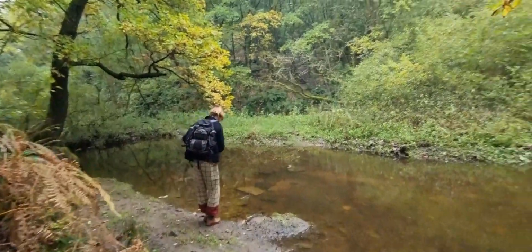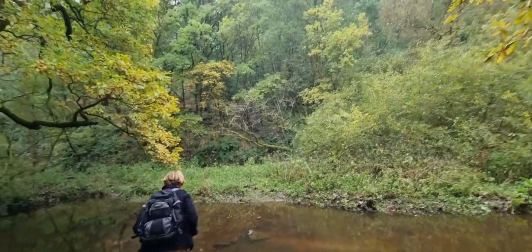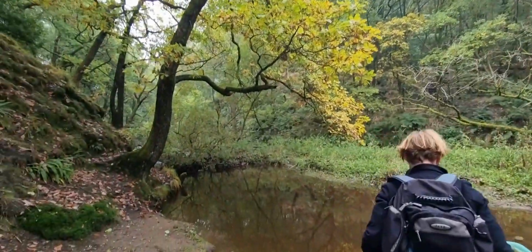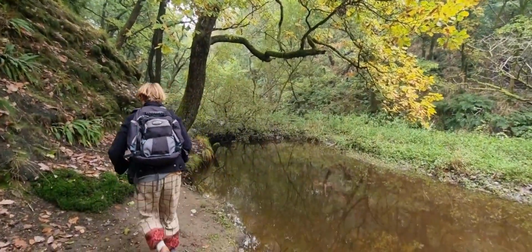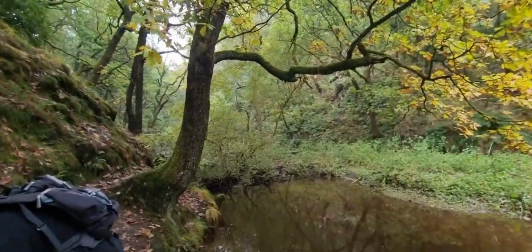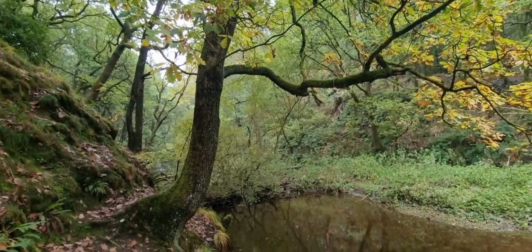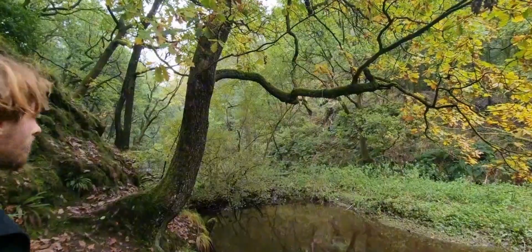Right, so you can see in the distance there is a path going up through the woods. Quite naturally, we're not going to do that. Where's the fun in that? We're going to head this direction through the clough itself, purely because, as Tom's just mentioned to me, the mills kind of came from the road into these areas. So, yeah, the next one I don't think is too far away.